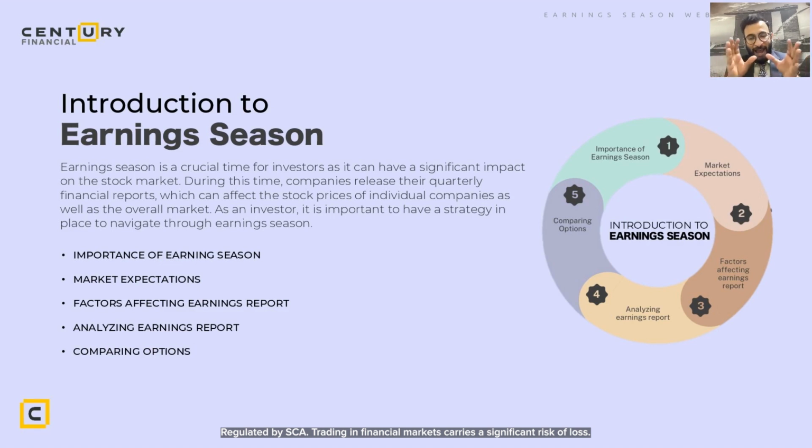Because if the company's actual earnings per share surpass the expectations, then it is generally viewed positively by the market, and it pushes the stock price higher. But if analysts predicted a certain earnings per share or revenue, and the company is not able to fulfill those expectations for that quarter, the stock price may decline. And that is the important part.